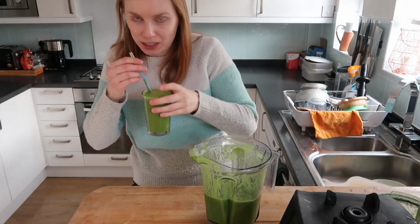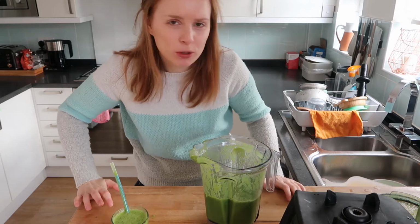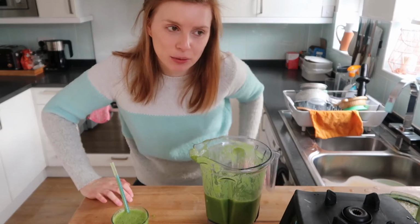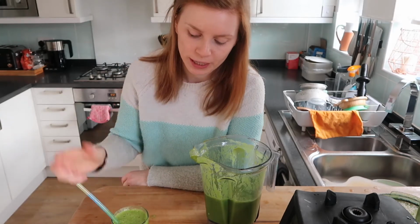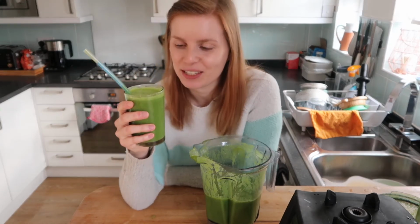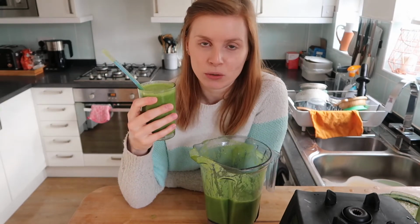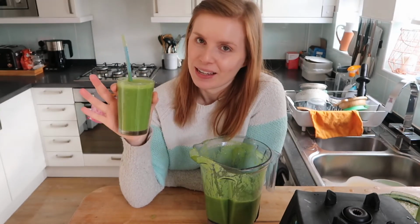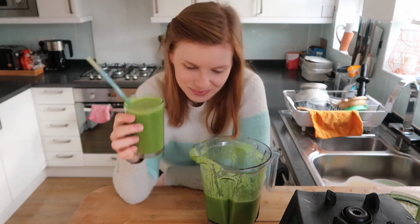But realistically, it's got a lot of kale in there. You want to spend the time chopping up the kale so it's not got any of the stems and stuff in it, and that might make it a bit thinner, but it is a bit thicker than your usual smoothie. So I'm going to give this to Ellis now, not this exact glass because obviously it'll go everywhere. I'm going to give this to Ellis because he really likes this, and obviously kale is packed full of calcium and all sorts of vitamins, so he's definitely more likely to drink this than he is to eat kale.